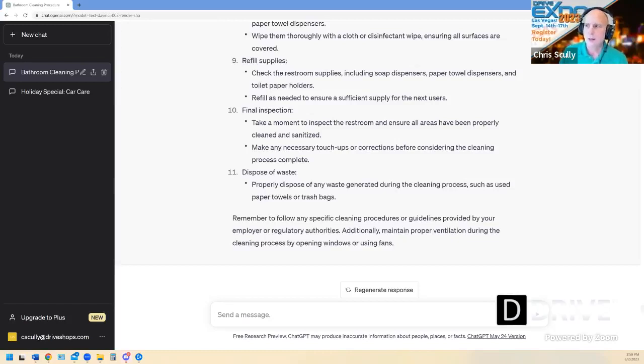So don't be afraid of using it. Sure, approach it with a little bit of caution and a little bit of common sense, but use it. It's a tool. If you think of it as a tool, not as anything more or less than that, then it will help you, and you can be more successful by using a tool correctly. It'll definitely save you time. And it'll help you confront things that are hard to confront because it'll just do it for you. And that main one is writing.